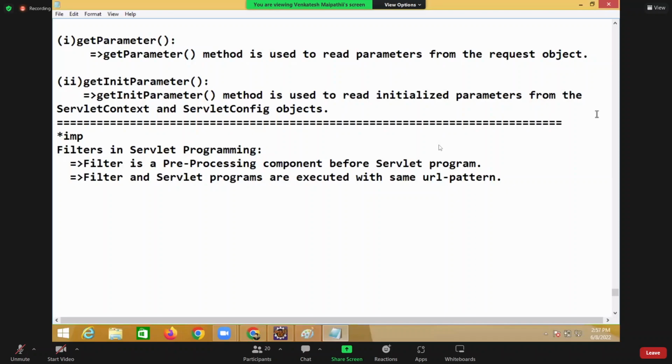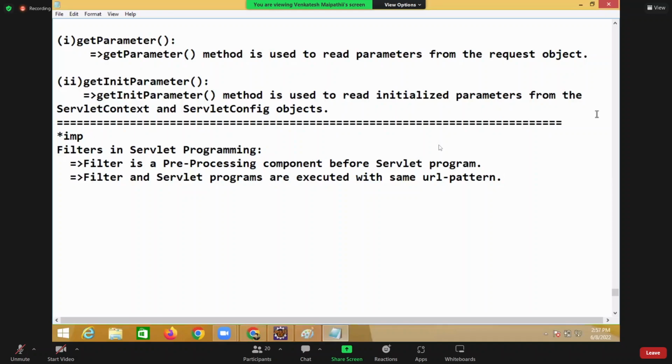Both are running on the same URL pattern, right? If I pass the request from the web browser through the HTML form with action equal to that pattern, where should it come? The highest priority is given to the filter. Through the filter, the request will go to the servlet.